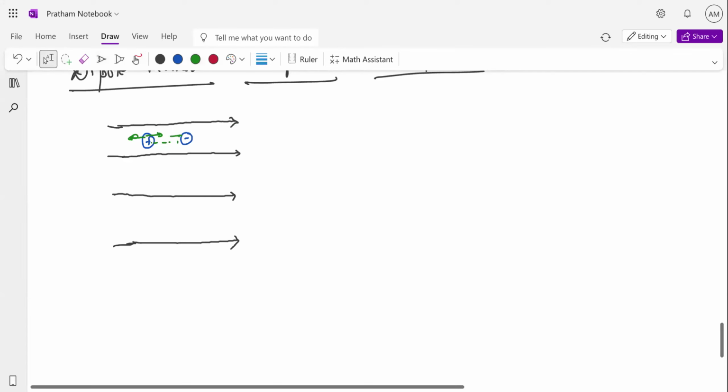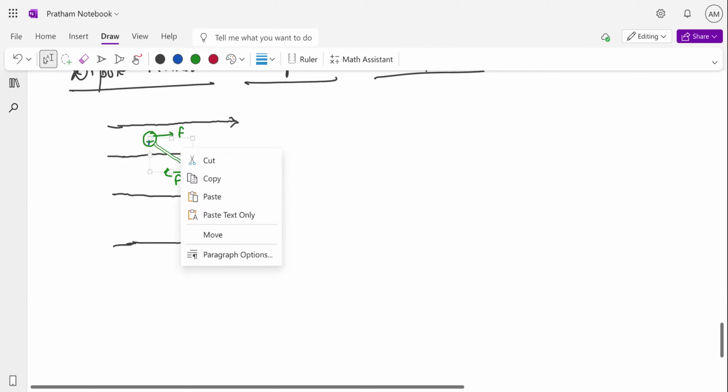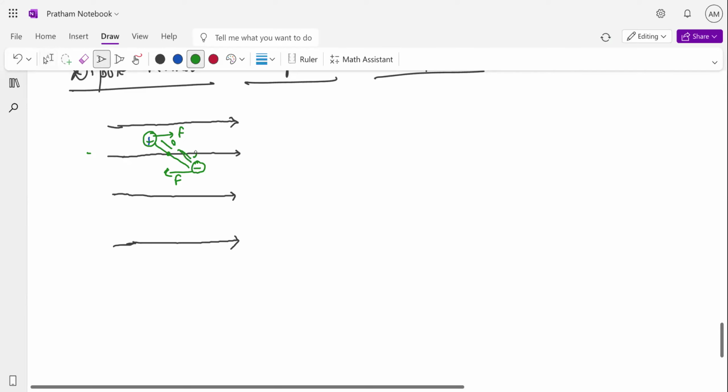Okay, let's remove this place. Now tell me what will happen if I have something like this. Force is in this direction, because force will be same, right? Magnitude will be same. So now tell me what will happen. Let's say this is the center point. So don't you think about this center point there will be torque on it? Yes. Let's say this is L. This is also L. So if I ask you what is the torque, what will be the net torque?